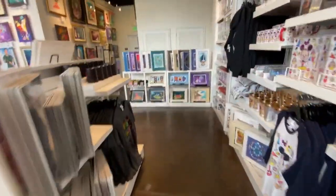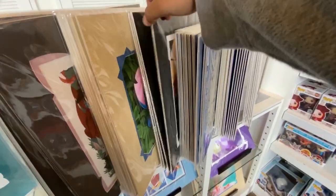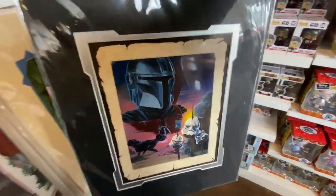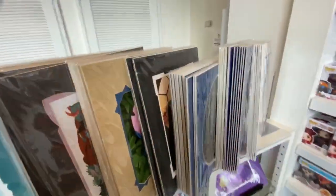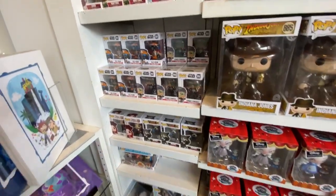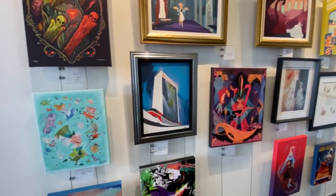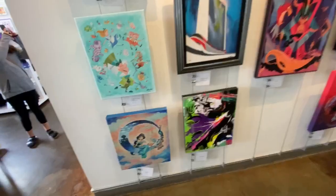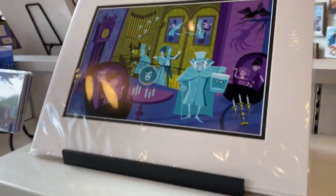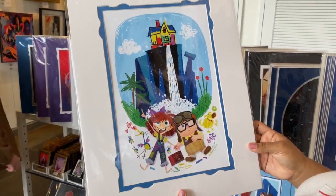Usually when coming to Downtown Disney lately, we've been coming here to look for art for our room. And recently I bought a Mandalorian painting — well, it's not a real painting, it's like a print, but it's based off of a painting. I have it in the room. There's also a Disneyland Parks exclusive Indiana Jones piece. Here's some more of the art they have here. One day I will own this — I love this. The colors are so beautiful and vibrant. I think it's about $40, so it's not too bad. And you can use your annual pass discount here. That's a really nice find — I'm a huge fan of Up.